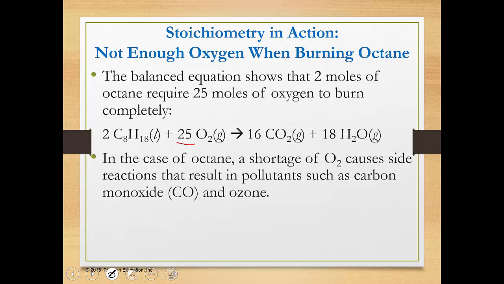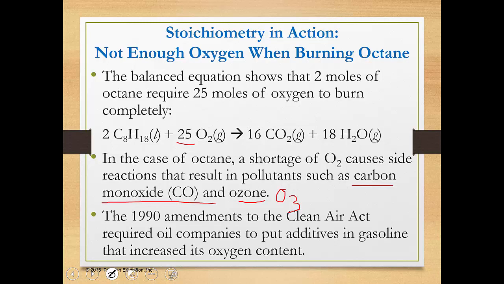So with octane, if I don't have enough oxygen, what's going to happen is I'm going to start building up stuff like carbon monoxide or ozone, which is O3, things that are pollutants, are not good. We know carbon monoxide is toxic to us as humans. Ozone actually is too. Again, ozone is one of those things we want in the upper atmosphere, out in the stratosphere. We don't want it on the surface of the Earth. We don't want to be breathing these things. So a shortage of oxygen in a combustion is actually a very bad thing.